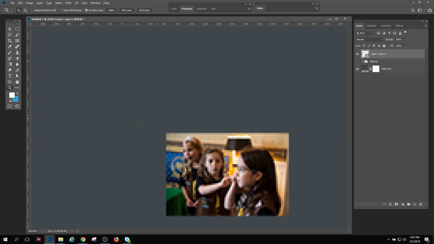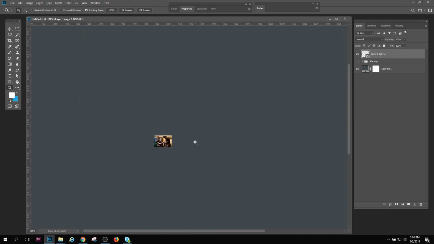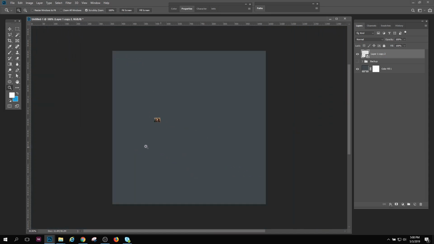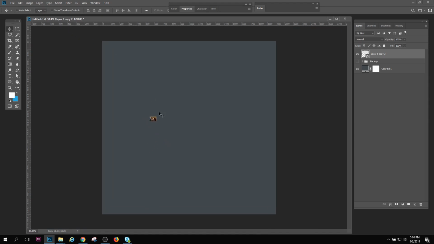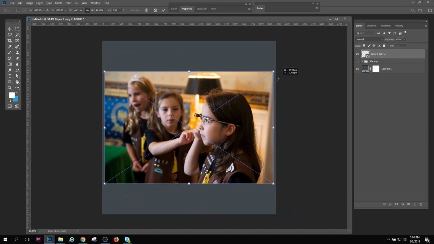This is an icon, right? This is a ridiculously small image, 78 pixels. And you would think if you were to scale this back up and say, well, boss doesn't want it as an icon anymore, how could I possibly take an icon to a billboard size print resolution? Well, smart objects allow you to do that. Control T, hold down the Alt key, grab a corner, bring it back up.